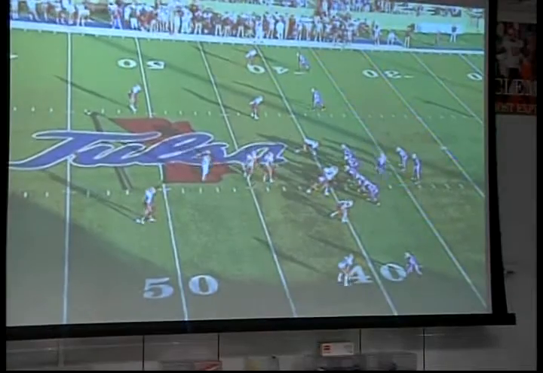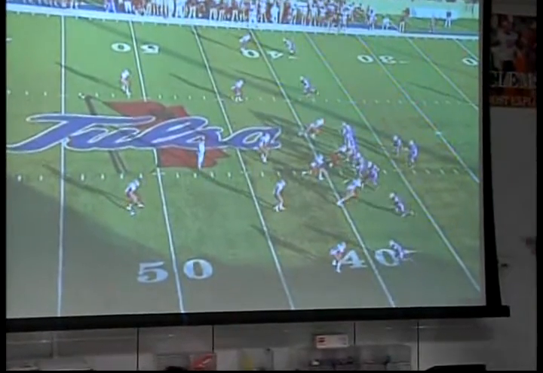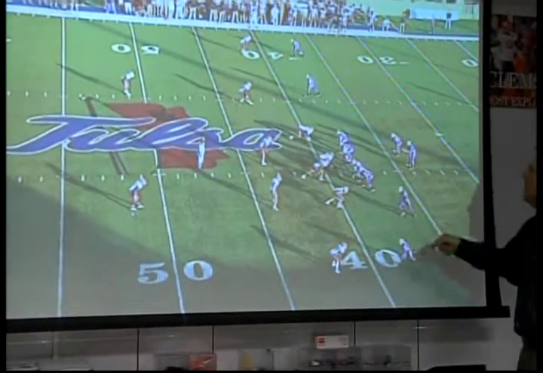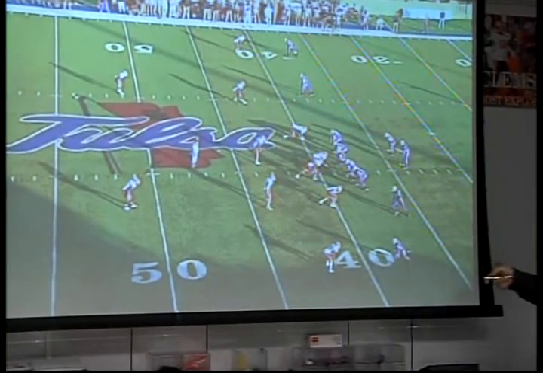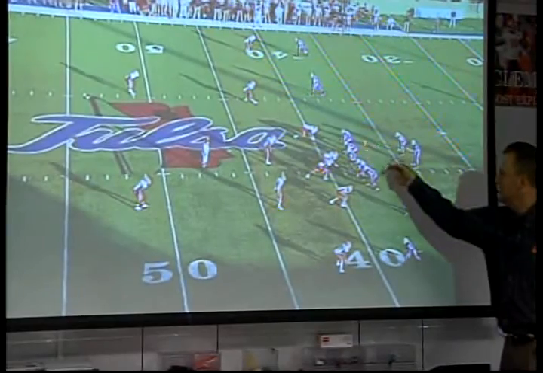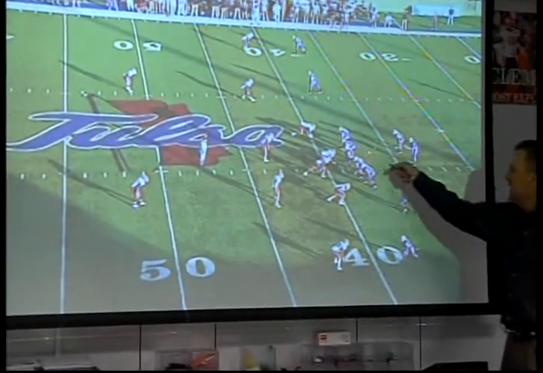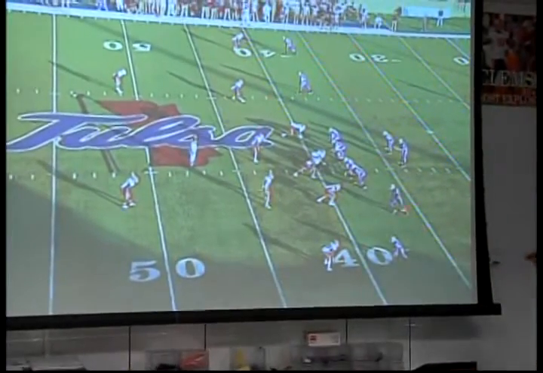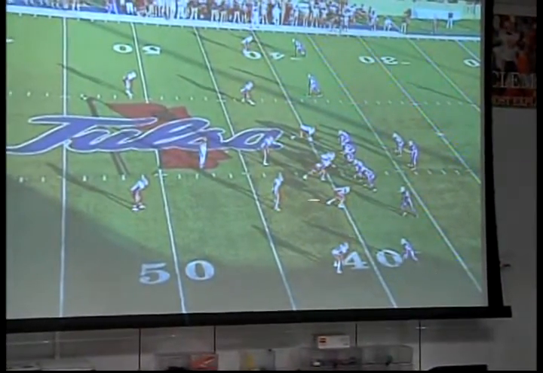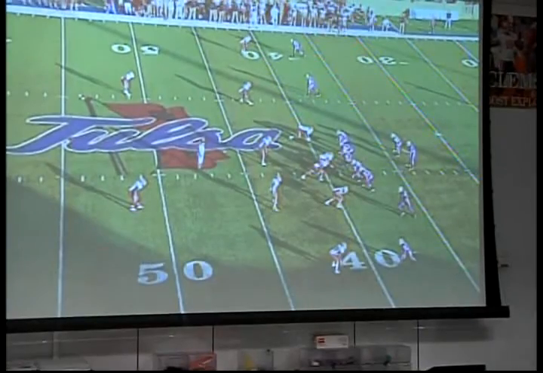Okay, now this gets us more back into a 2-by-2 look. And we got Black Florida called. This is trips right, zip, Black Florida. It would be the same thing if I was in stack and zipping: stack right, zip, Black Florida. We know the beater and everything, our concept side is into the boundary here. It's on the black side.